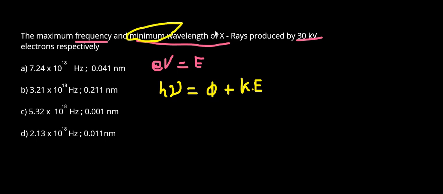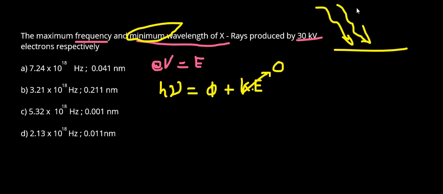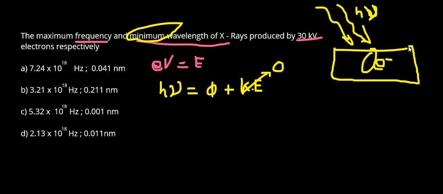Here, the minimum wavelength. What is the minimum wavelength to dislodge an electron? It is when the kinetic energy is zero. Whenever light of h mu is incident, the electrons present inside the metal get some energy and just get out of the metal surface. So the kinetic energy is zero after it has exited.